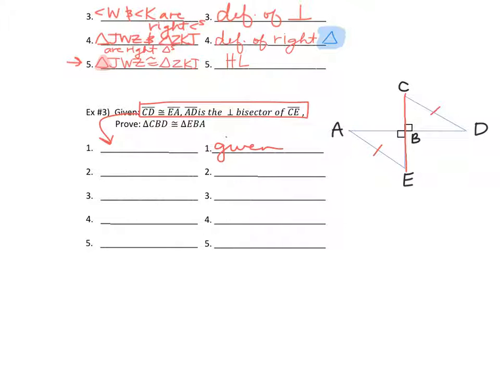It does mean that you have right angles. What does it mean for the length of that set of sides? Those two sides are congruent. So that's where I would start. It's not where you have to start. You could start with the right angles if you want to start with the right angles. But I would start by saying CB is congruent to BE.